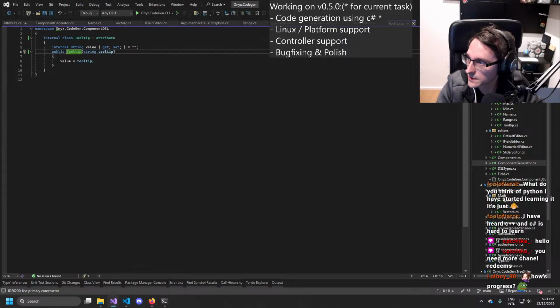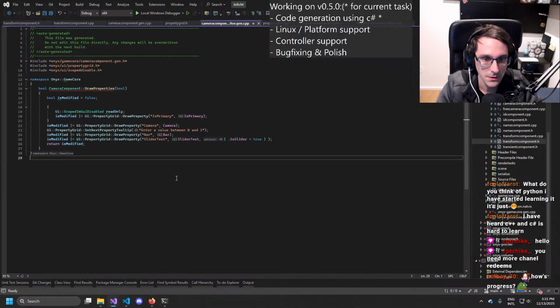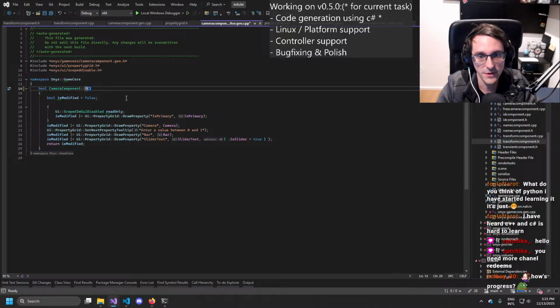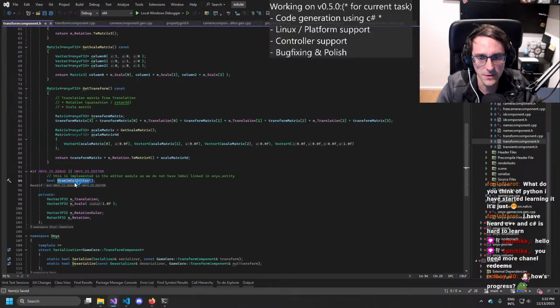And now if we go here, copy over that file because we are generating it into the wrong folder still. Okay. We need to get rid of that. Draw imgui editor, I think it's called. Not quite.